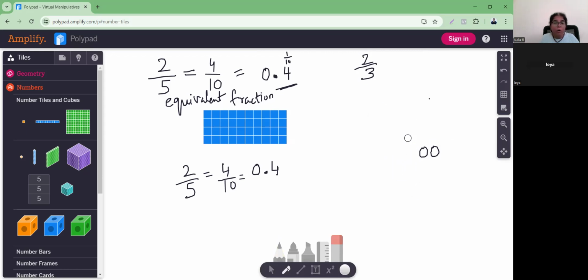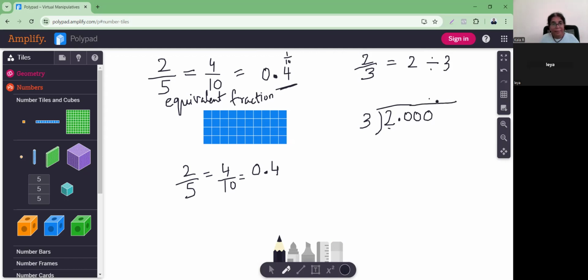Because I got this using division, now I know that I can use the same thing here. Means what? 2 is divided by 3. Okay, let's do the division. 2 is inside, 3 is outside. And I know there's a decimal point here, implicitly it is there. Why implicitly it is there? Because 2 is the ones place. After the ones place, the 1/10th place, 100th place, 1000th place, many places are there. I can put any number of zeros. It is actually there without telling. That's the meaning. So 2 cannot be divided by 3 directly.